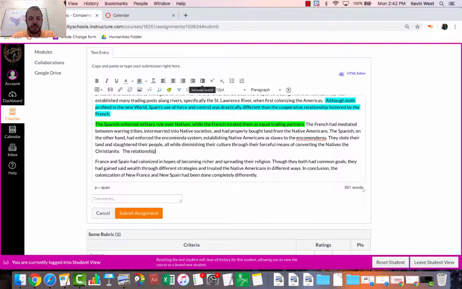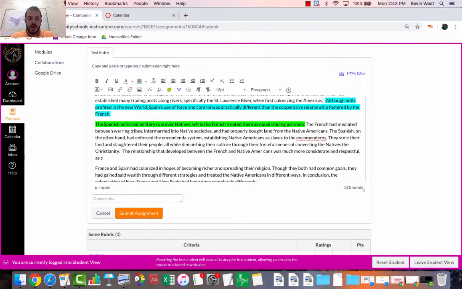The relationship that developed between the French and Native Americans was much more considerate and respectful as compared to the Spanish dominance over Native Americans in the Southwest.